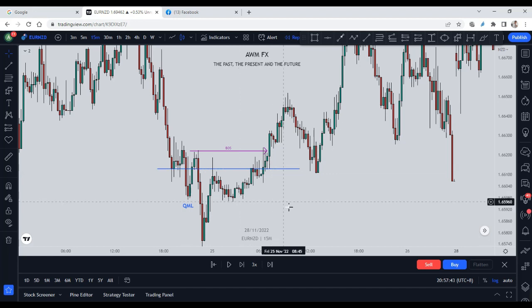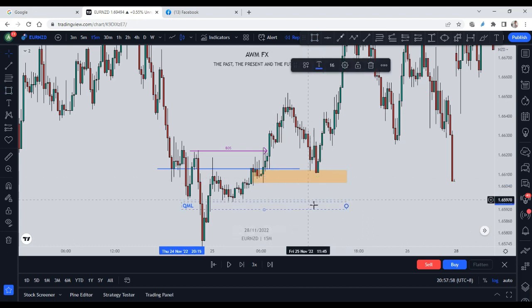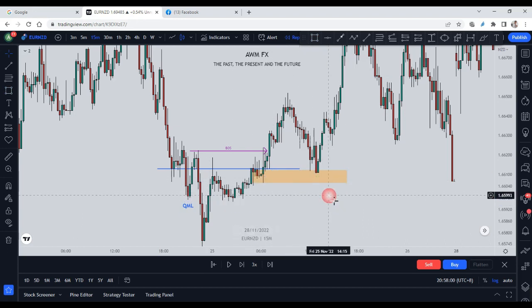After I got my MPL, where is my decision point? Very simple. The only zone left, of course you can use an even smaller time frame but I don't think it's necessary, the demand zone that's left was here. Now, I have a few lessons here. You have to watch this video throughout. So, of course, I have my entry area. You might be arguing, hey, how about this?